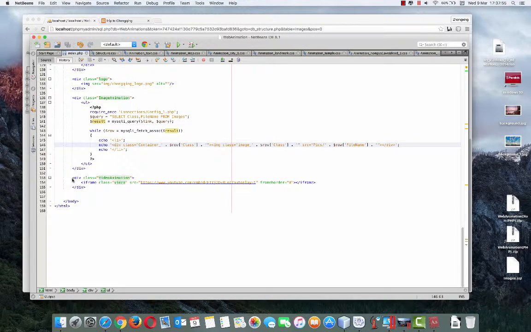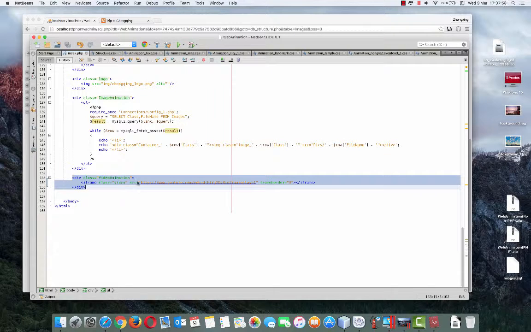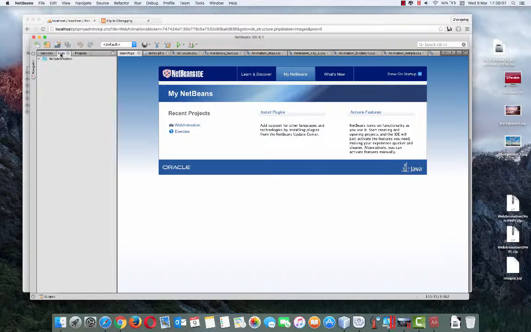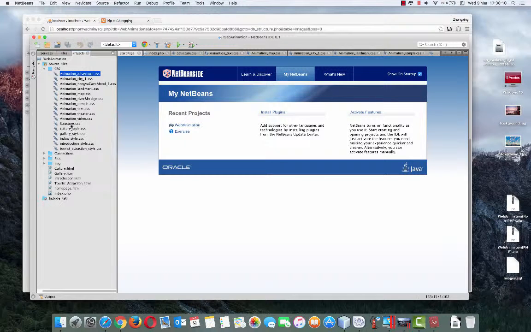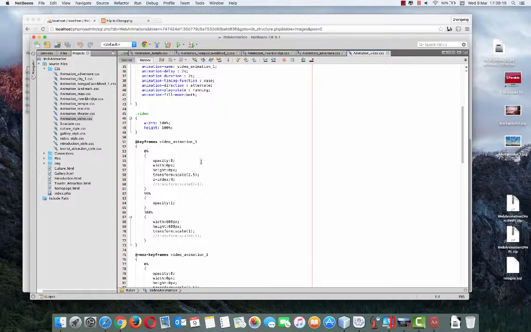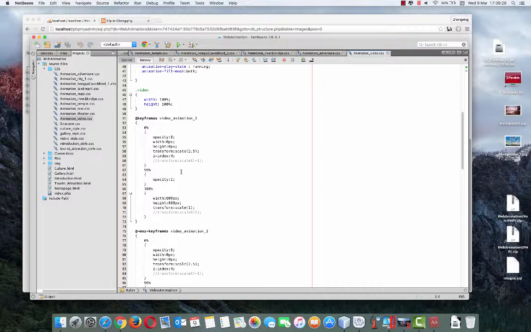And the next is video animation. At first, the width and height are set to 0, and the opacity is also set to 0, and it will become bigger and bigger, and finally the opacity changes to 1.